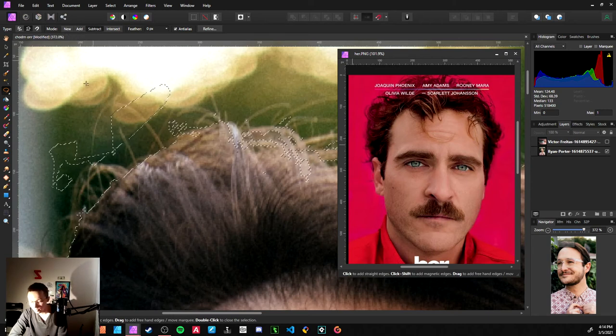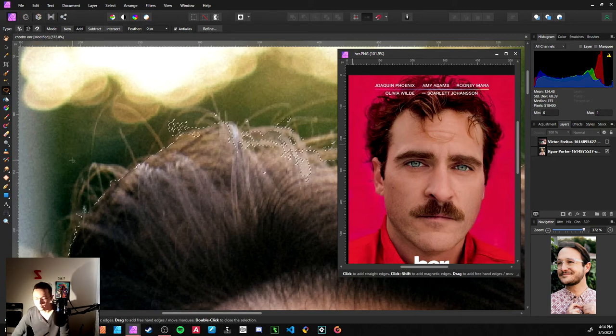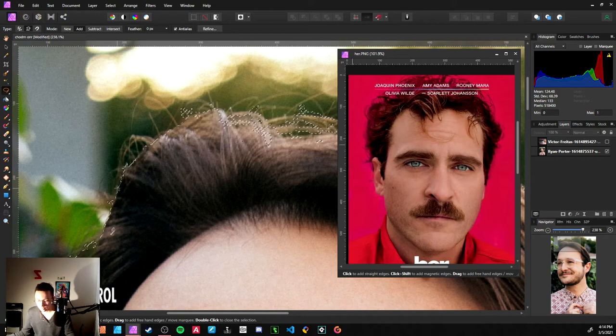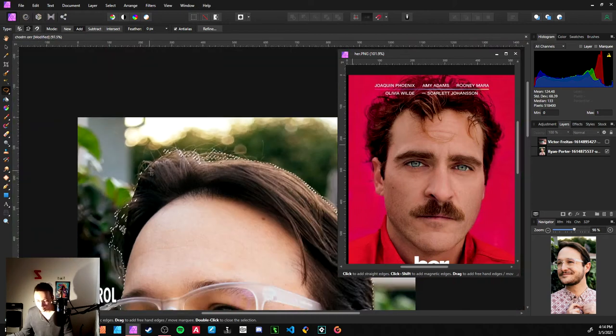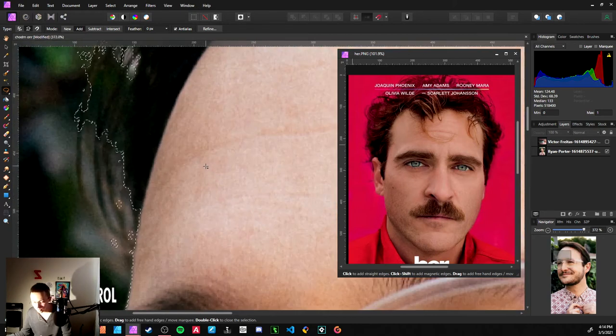add. Right now, I'm just going to do subtract and take it off, and then add. Because the first one, the freehand, will just go away unless you hold shift when you make a selection. We want to keep that going. So if you notice, this also has a refine button as well. So let's go ahead and get these flyaways, and we just want to eyeball it.